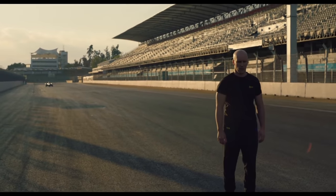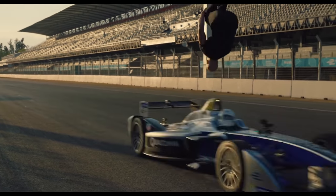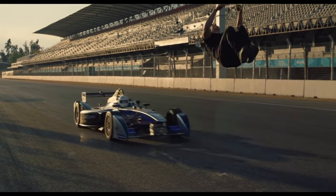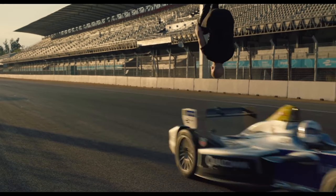But when the car actually drives down the road with Damien looking incredibly concerned and Damien does the backflip, you realize that they've messed up the VFX anyway. Watch the spoiler of the car as it goes underneath Damien. It completely disappears here and here. They must have spent thousands of pounds hiring out this racetrack for this video, and they didn't spend the money on the VFX to make it look right.